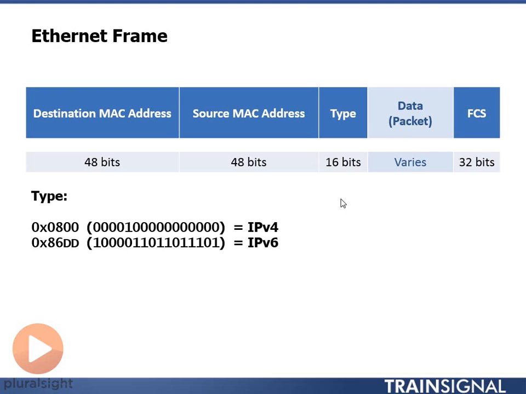Now, this field was much more important in earlier years of networking because we had a lot more network layer protocols we could use. Back in the day when Novell was popular, Novell used a network layer protocol called IPX. So you had IP and IPX. You had XNS. You had several other versions of network layer protocols that have all mostly gone defunct. So we're left here with only two different protocols, either IP or IPv6. The nice part about this is it lets us use Ethernet at layer 2 to send pretty much any type of layer 3 packet we want.